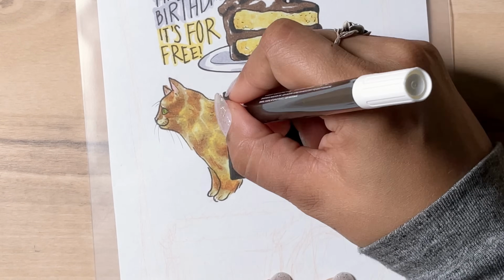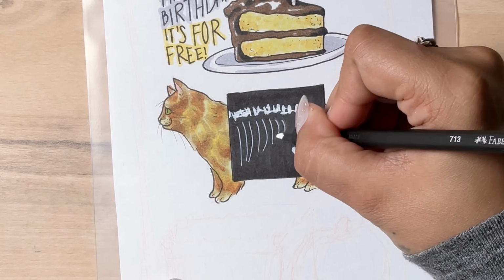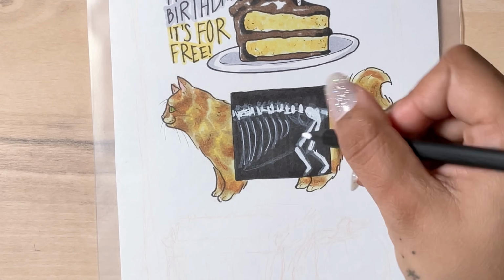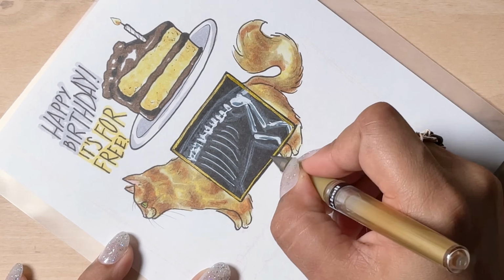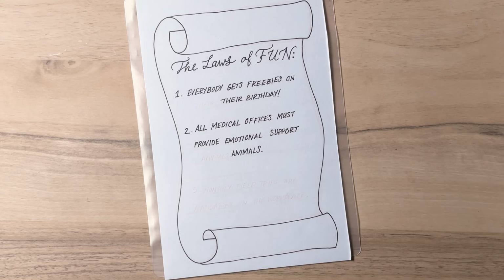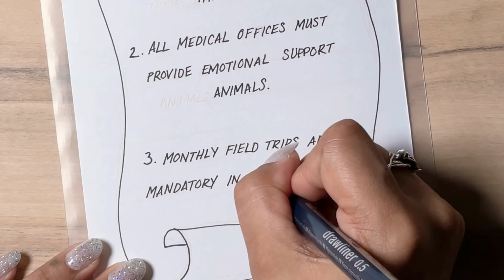For the picture, I just drew a fluffy ginger cat and she's got a little x-ray of her own. What a cutie. I actually had a lot of fun trying to capture that x-ray effect on this one. It's not perfect, but I'll keep working at that. But that takes us to law number 3. Monthly field trips are mandatory in the workplace.